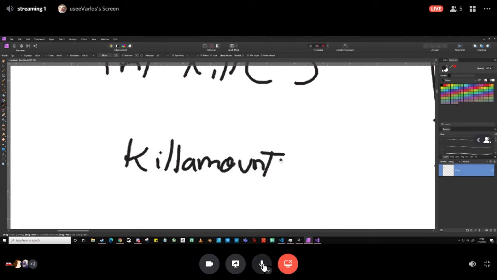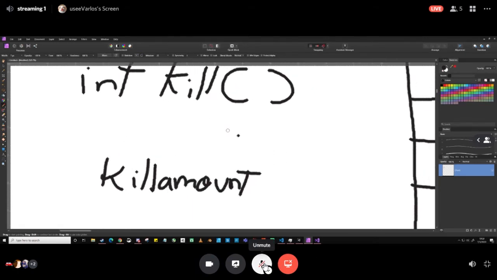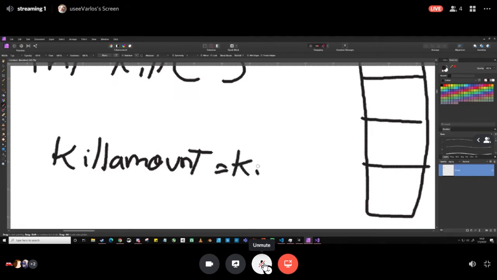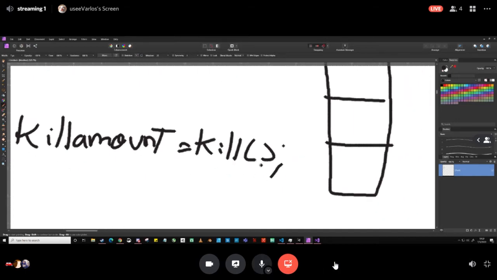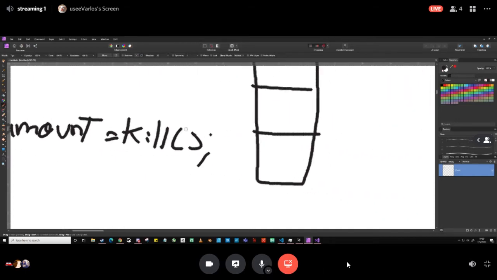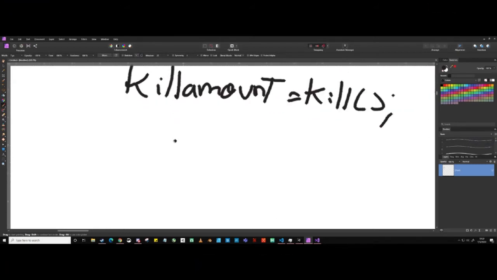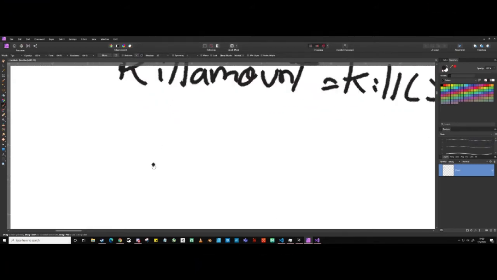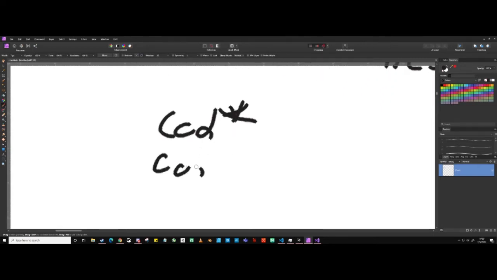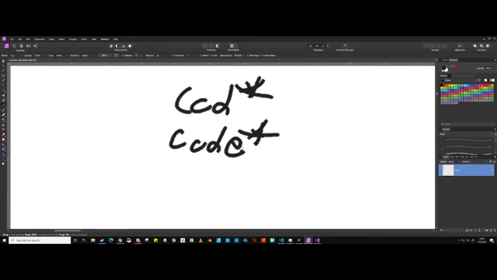Kill amount, right? And we can set kill amount to kill. Now, what does this actually do? Kill is going to execute its code. It's going to say, okay, execute code here, code there. I'm just doing this, but you can imagine your own code, whatever.